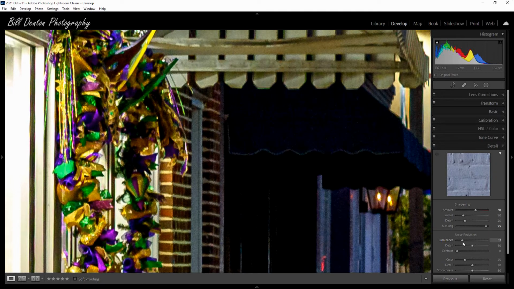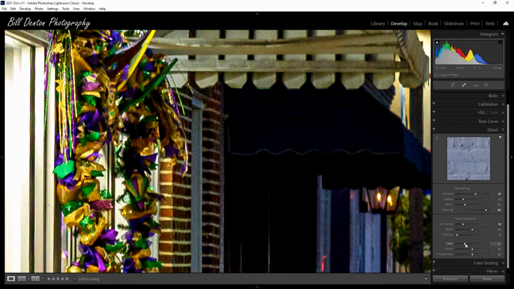I'm only going to move that up to about a plus 19. I may come down here and move the color slider a little bit. I don't see it having too much of an effect. That's probably pretty good right in there. And that's handled our noise problem.